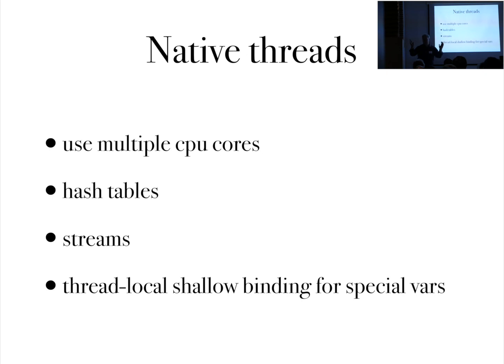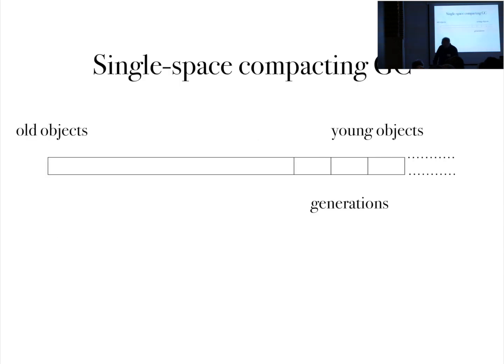And then what do you do with special variables with threads? We've had papers about this before, and CCL just uses the pretty much standard scheme of these thread local shallow bindings. So there's a small number of instructions that you have to execute to get whatever the current special binding is for the thread in question. Anyway, sorry if I'm getting down into the little technical details that are boring.